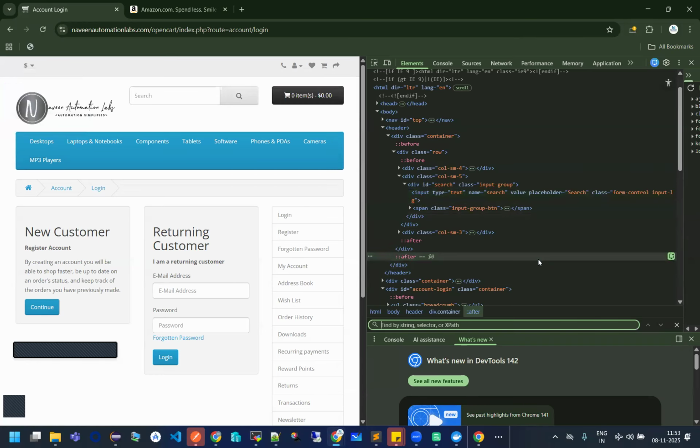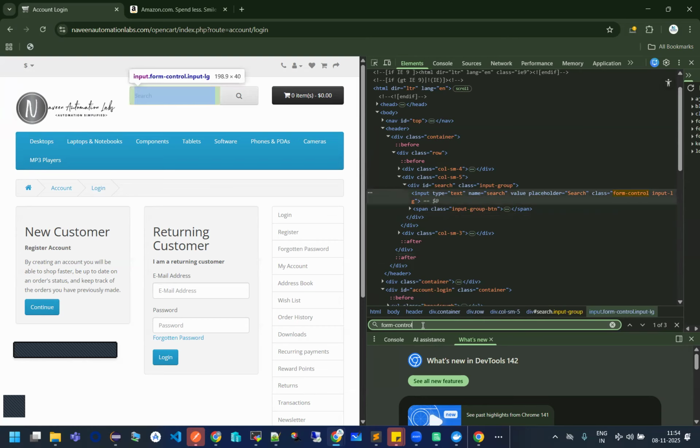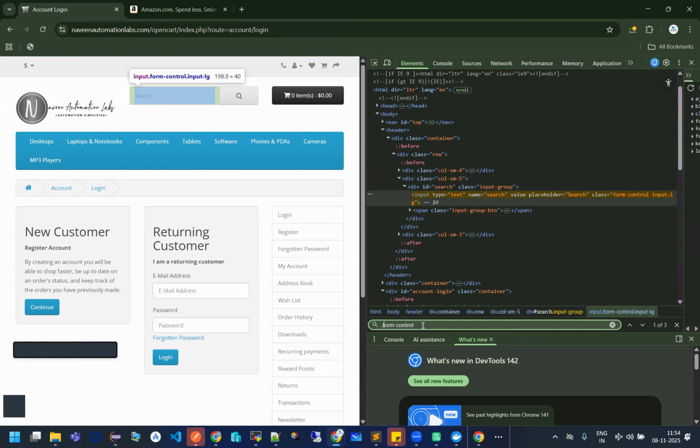Okay? Control F. Can you see a search open in this DOM? Just paste this. Along with this, write a dot before this class name.